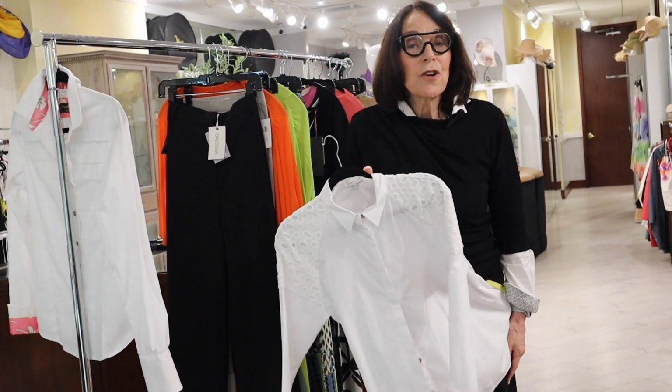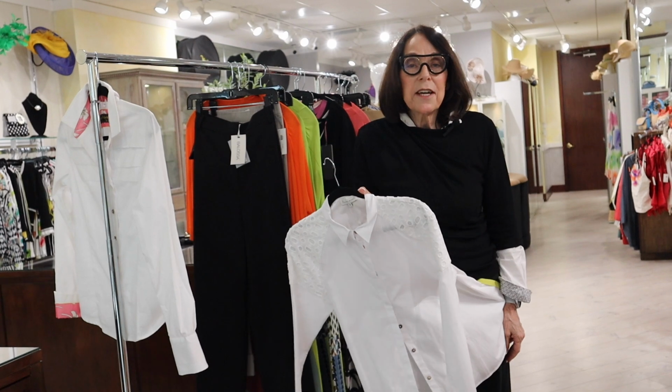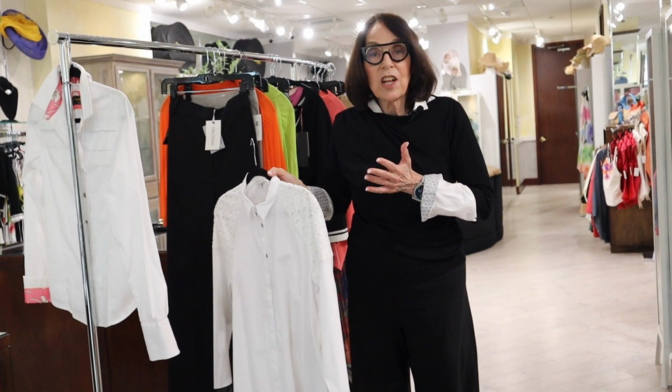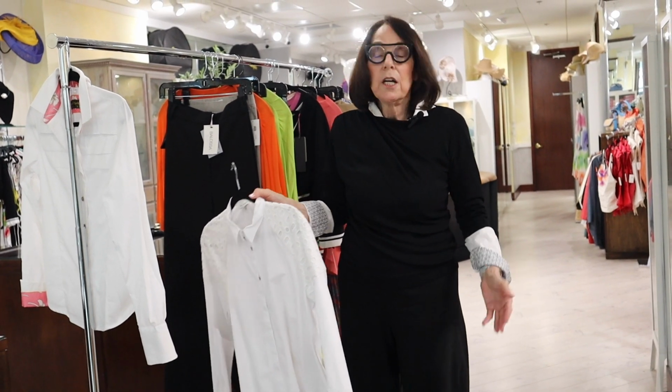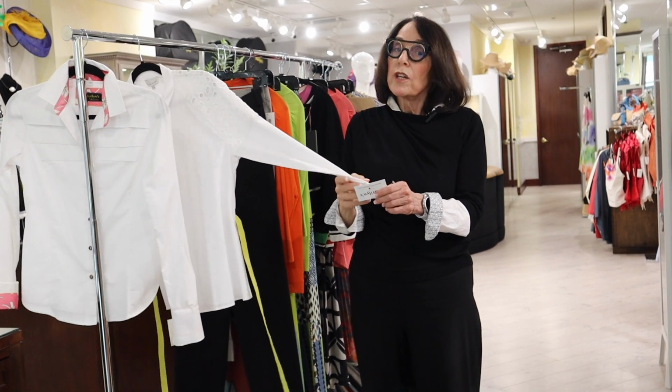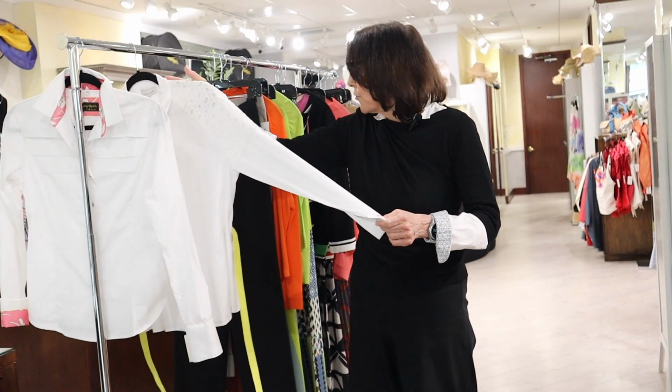This is not difficult to do, and if it's a print you like and it's a quality piece, there's nothing that says that we can't remodel it slightly so it's more flattering to your body. So that's a suggestion I have. Also, again, check sleeve lengths. Really check sleeve lengths and make sure you understand that.